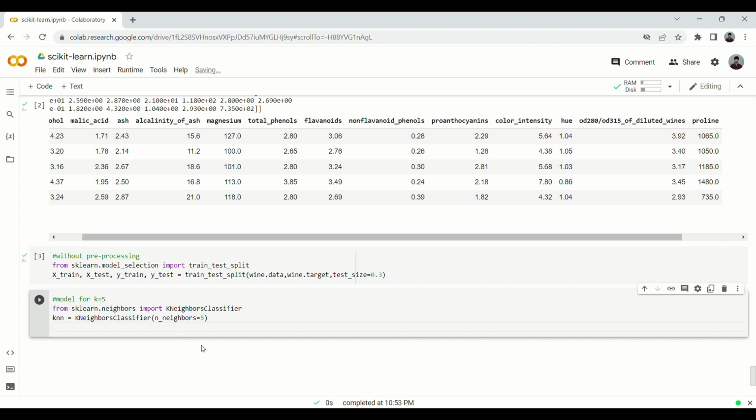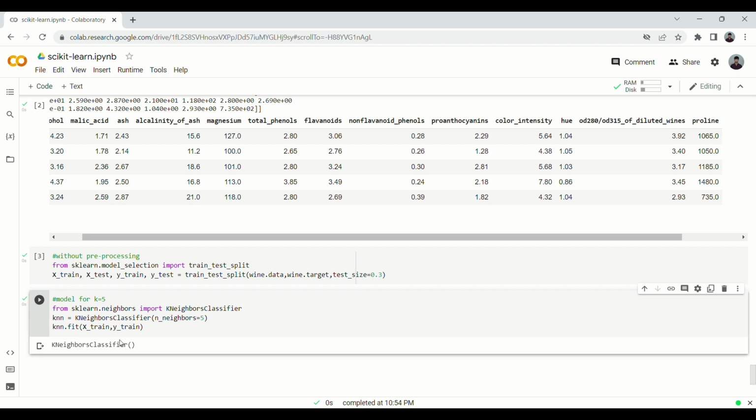We had split the data over here, and now we are going to use the training data. So knn.fit with x_train, y_train. Okay, so it is working.